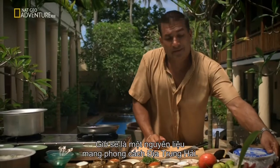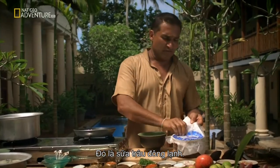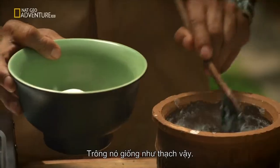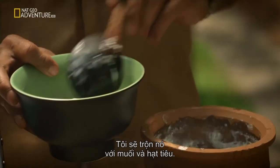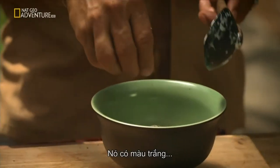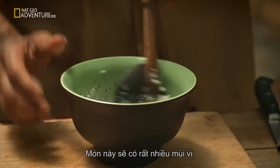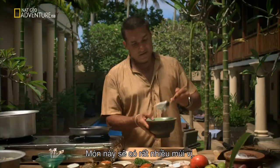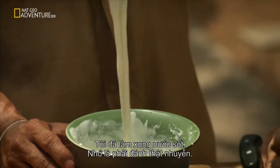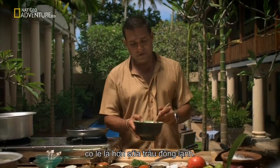Now, I'm going to make the Mediterranean sort of feel to this, and that's going to be this wonderful buffalo curd. Still has a lovely jelly wobble to it. Now, that's going to be mixed with salt and pepper. Again, think colour here. This is the white colour, which is going to contrast so well with the beetroot. And that's really it, because I've got lots of flavours. It's made a lovely sauce, and you need to get a really smooth and rich cream. Goat's curd is available in Australia and around the world, probably a bit more than this buffalo curd.